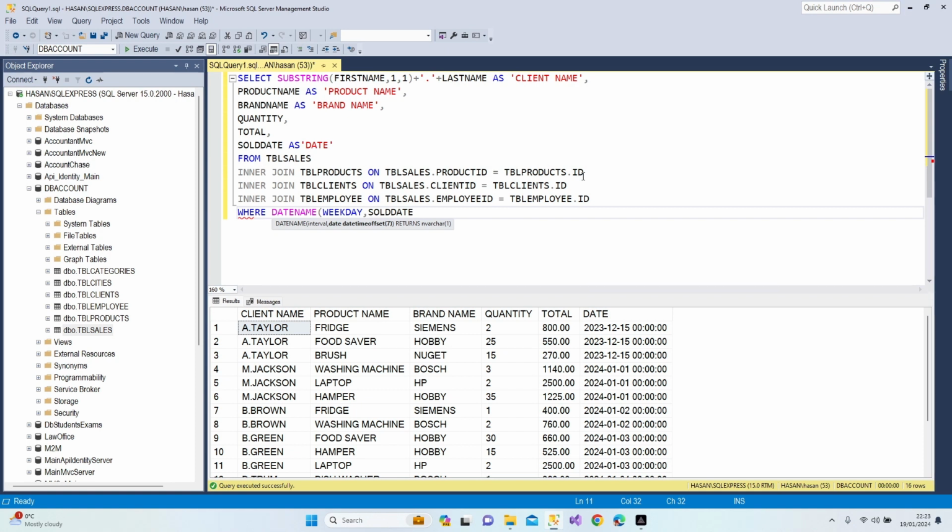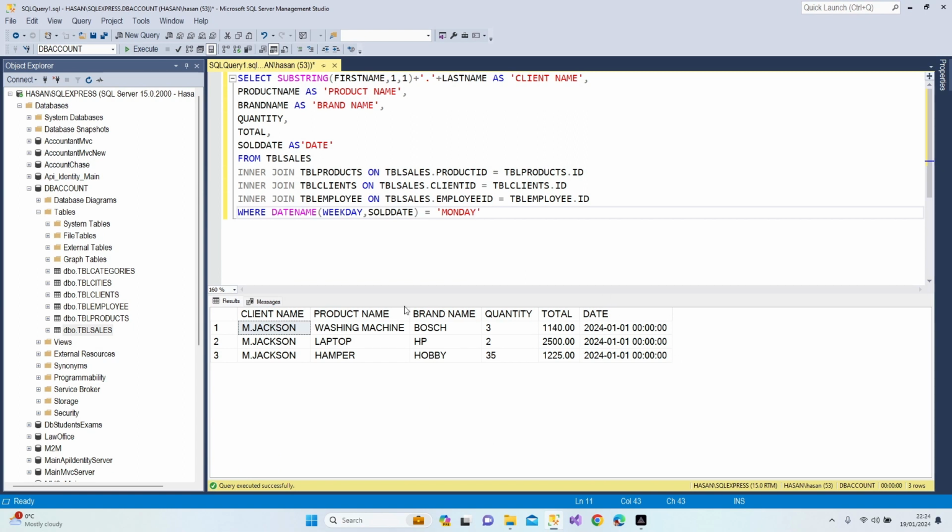All right, so I'm going to close this section, and the result is going to be Monday, Tuesday, Wednesday, whatever it is. It is going to take this date for each row, and as a return, it is going to give us a weekday, like Tuesday, Wednesday, or Monday. And I want it to be Monday. So I want my query to bring me just Monday sales, and the rest of the information is irrelevant. Just Monday. It doesn't matter which month, doesn't matter which year. I just want all Monday sales. Function 5, as you can see, this is our Monday sales.